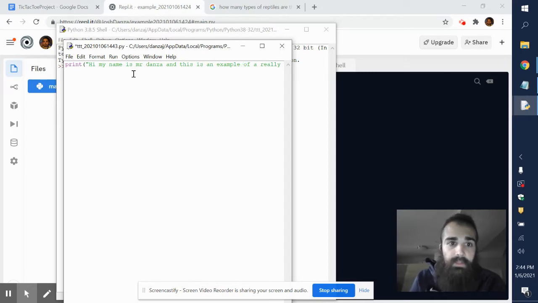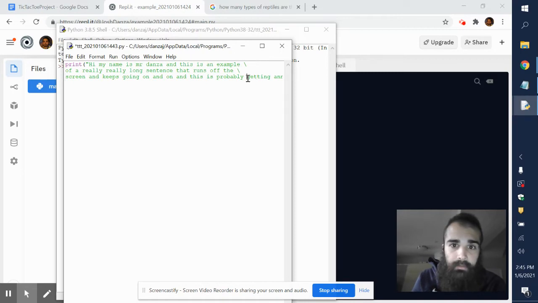So this is an example of the way that I can continue that line into the next line and make it look nicer. I can use the backslash. I almost said backspace. But if I use that symbol and then hit enter, and let's say I do it again right here, and I can do it again right here, this allows me to continue my line on the next line of code.